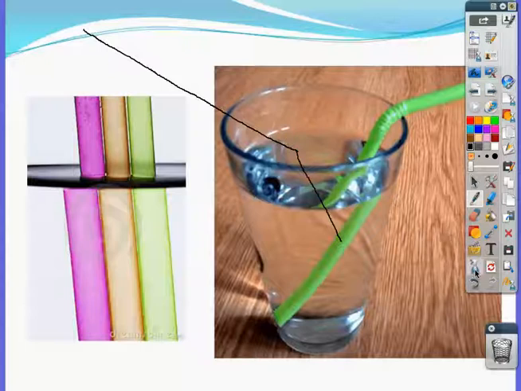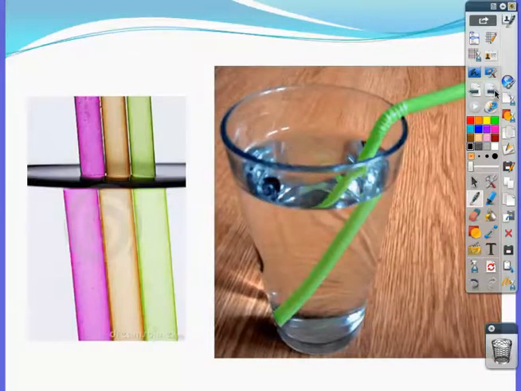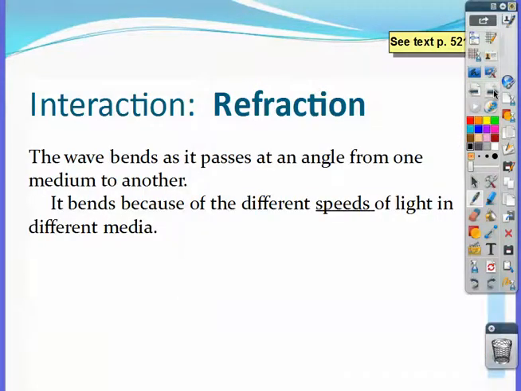If you've ever tried to go fishing and you cast out, and where you throw your line isn't quite where the fish are, that's because of refraction. The fish just appear to be in a different location than they really were. Again, that's called refraction. It's the bending of a wave as it passes from one medium into another medium. Now it has to hit the barrier at an angle. Notice that this requires at least 2 different media.